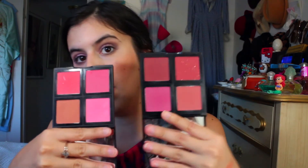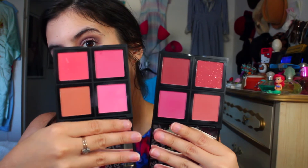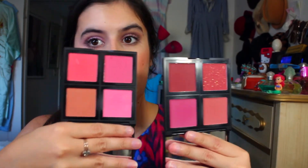It's a nice peach color. There aren't really any peach colors in the ELF blush palettes — the dark one and the light one have deep berry tones, neon coral, bubblegum pink, and a bronzer shade, but no peach. Peach is my go-to everyday blush color, so it was really nice to be able to pick up a pretty decent one at the Dollar Tree.